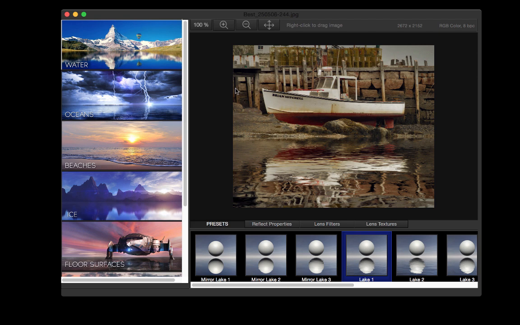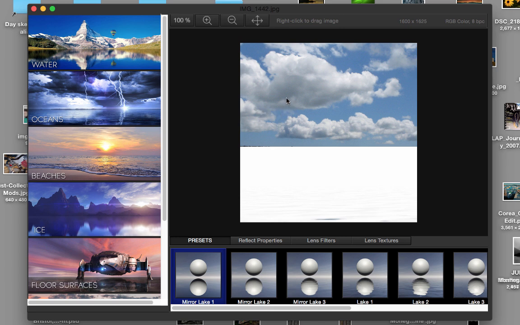Then you can load it back into Photoshop and continue working with it. But the thing I found really interesting about this piece of software is I'm going to load another one. One place where I think this software is really going to be an asset for me is I like incorporating skies into my images, and frequently I have water in the bottom half of the image, and it's very difficult to get some kind of a reflection back in the water to mirror what's in the sky to make it believable that this was there at the time.